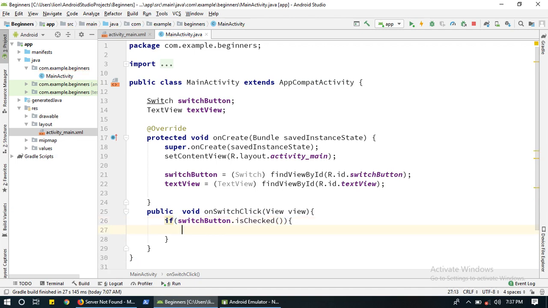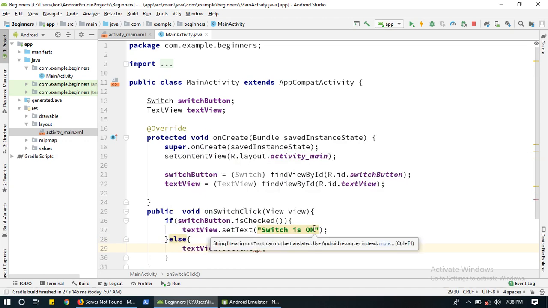So text view dot set text, switch is on, else text view dot set text, switch is off. Okay, so our code is completed.